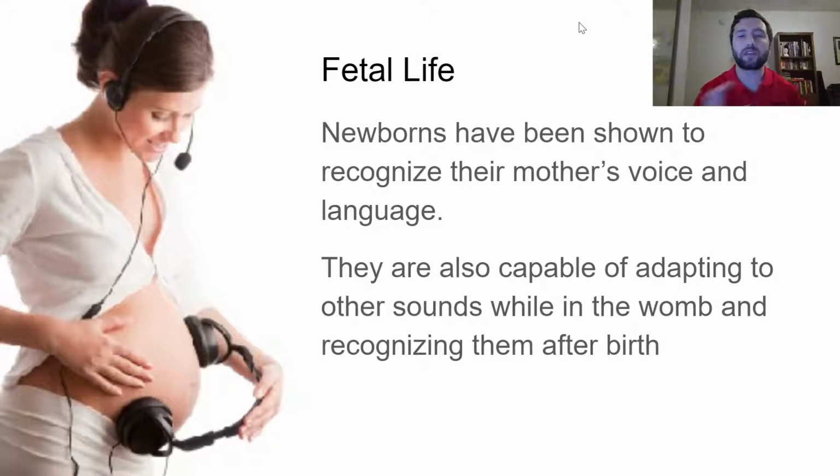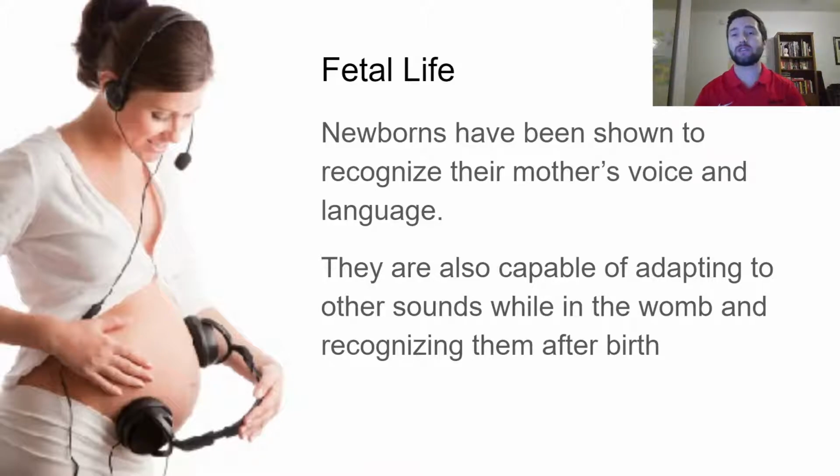So from here, we're going to talk about some important factors in fetal life, or basically what's happening during prenatal development. One thing we know is that during this fetal stage, we see a lot of different things. Newborn babies are shown to recognize their mother's voice and even the language they speak. Although obviously they don't understand the language and aren't able to speak, they do recognize it. What that tells us is that during prenatal development, they are able to hear and listen to what's going on around them.